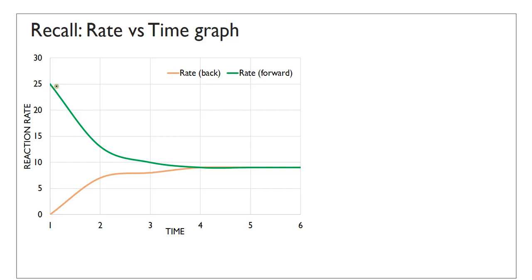And you can see the change in the rate of the forward and back reactions as the system starts to approach equilibrium. And when equilibrium is reached, that's when the rate of the forward reaction equals the rate of the back reaction, as shown in the graph here. So one main difference between a rate over time graph and a concentration over time graph is that you can only have two curves on the rate over time graph, one for the rate of the forward reaction and one for the rate of the back reaction. Whereas in the case of concentration time graphs, you can have more than two curves depending on how many species are present in the system.